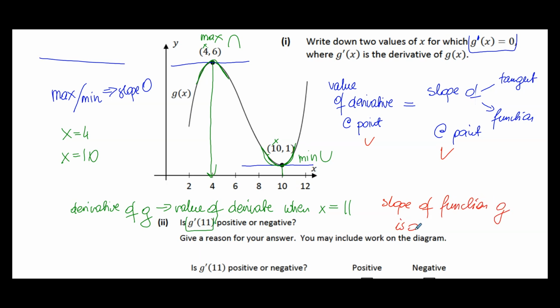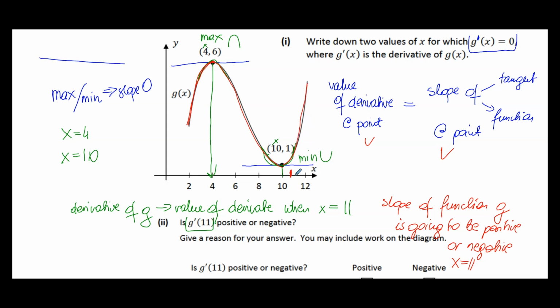So basically, I'm saying, is the slope of our function g going to be positive or negative at x equal 11? Why do we need to specify? Because depending on which point I look at, that's how the slope of this function is going to be. All these places, like here, when the line goes up, will have a positive slope. Then from this point all the way when it is going down, all this part of the function will have a negative slope. And then again, when the line goes up, that slope will be positive.